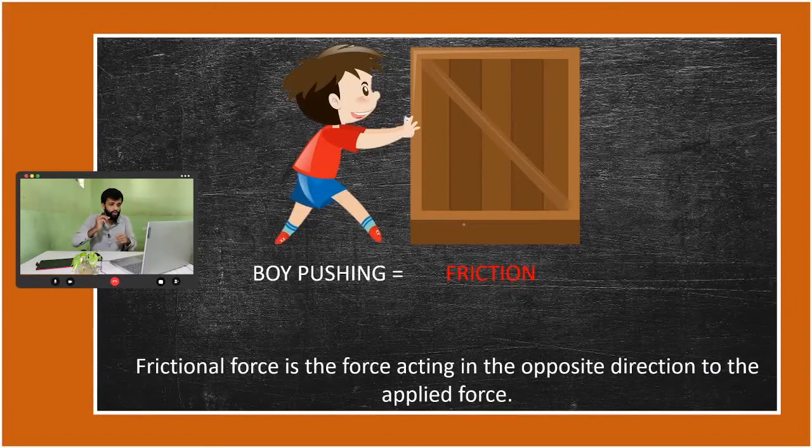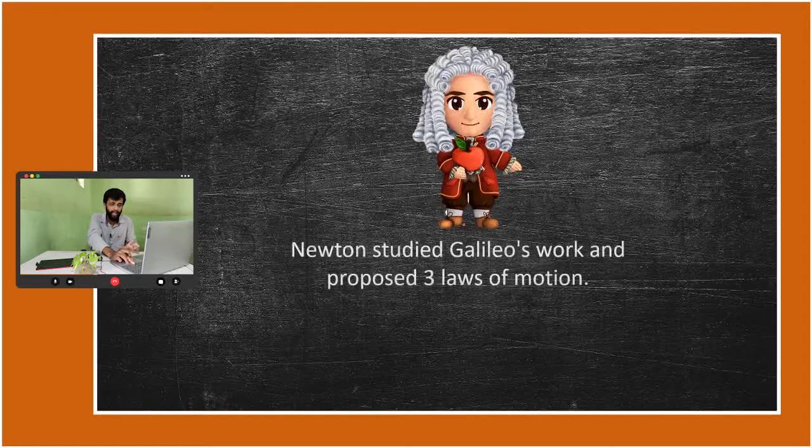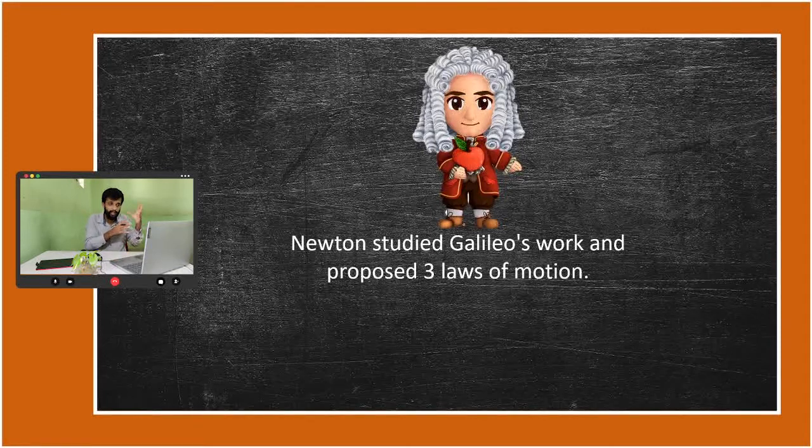So frictional force is that force acting in the opposite direction of the applied force. I've already told this to you. Based on all this information, I hope you know who this is. Newton studied Galileo's work and he proposed three laws of motion. We always say that they are Newton's laws of motion, but whose work did he study? He studied Galileo's work, and based on his understanding, he proposed these three laws of motion. Let us understand what is the first one.